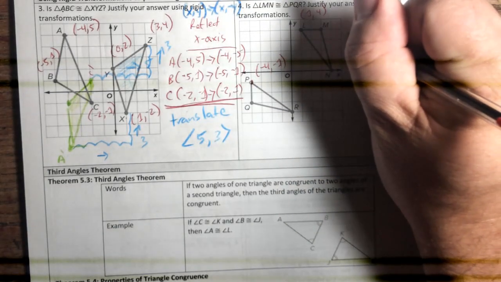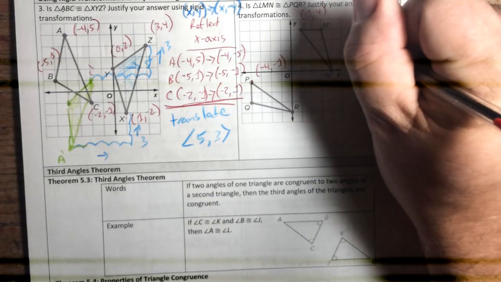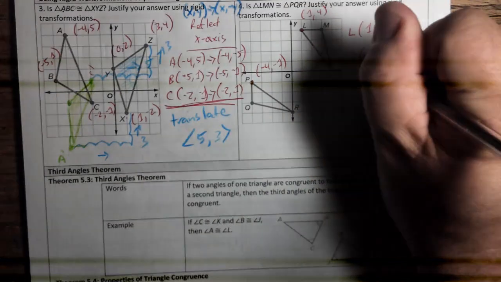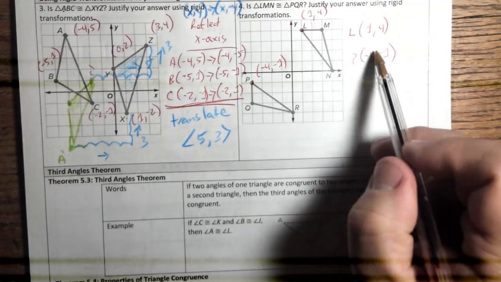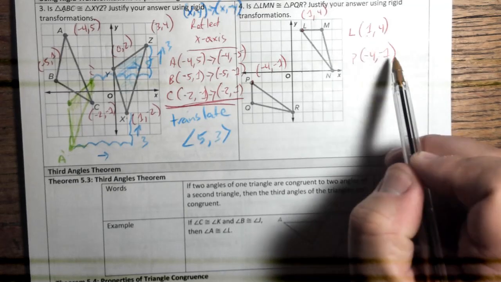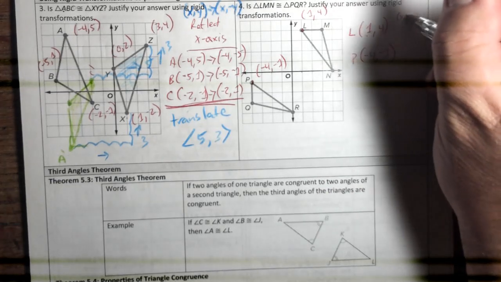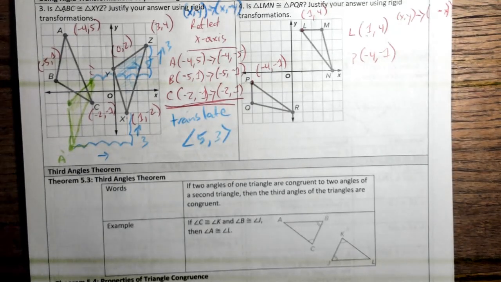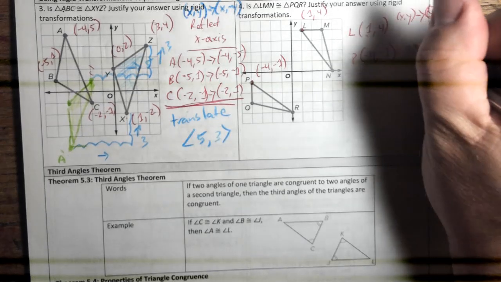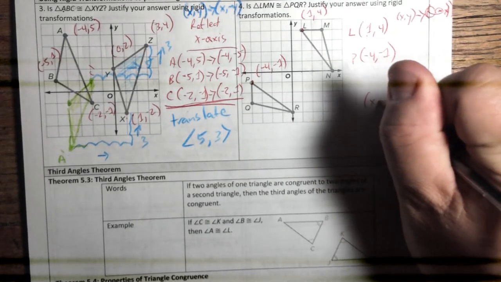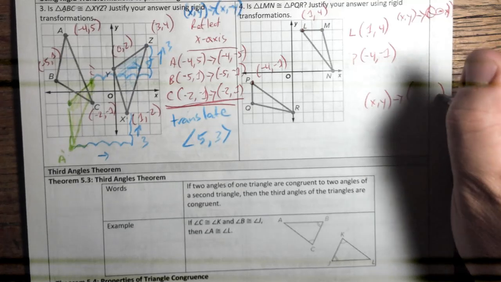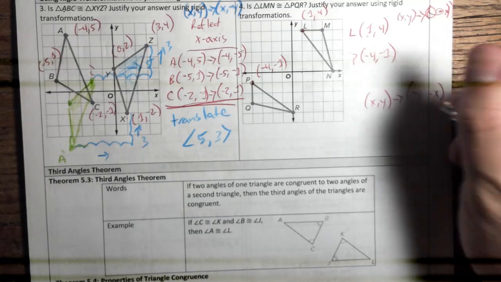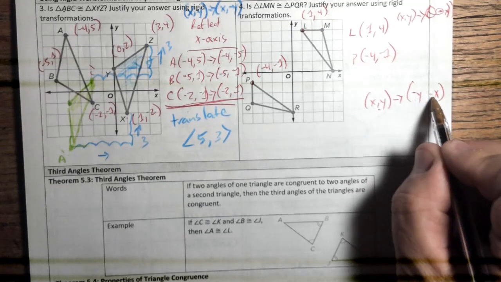So we start off with L at 1, 4, and we end up at P, -4, -1. Well, our x goes from the front to the back and becomes negative, so x, y. So we got -x in the back. If y'all can see that. Let me write it. Let me just do it down here. So x, y. We know that the x is negative in the back, but also the y moves to the front and becomes negative. So x, y becomes -y, -x.